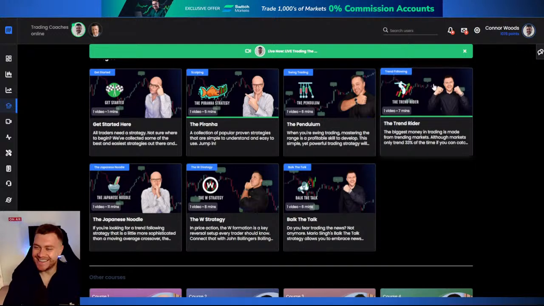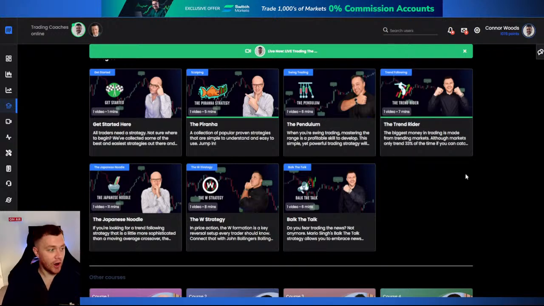We're going to be looking at the trend rider strategy, which is one of the strategies that we've got in our trading academy. Really what I'm going to be doing is going through the strategy itself and just doing an overview of all the markets. Last week we had some really nice trades on this strategy as well, so we're going to be trying to have a look at some more of those trades today, really in the lead up to what is a huge day in the markets tomorrow, which is of course the FOMC interest rate decision.